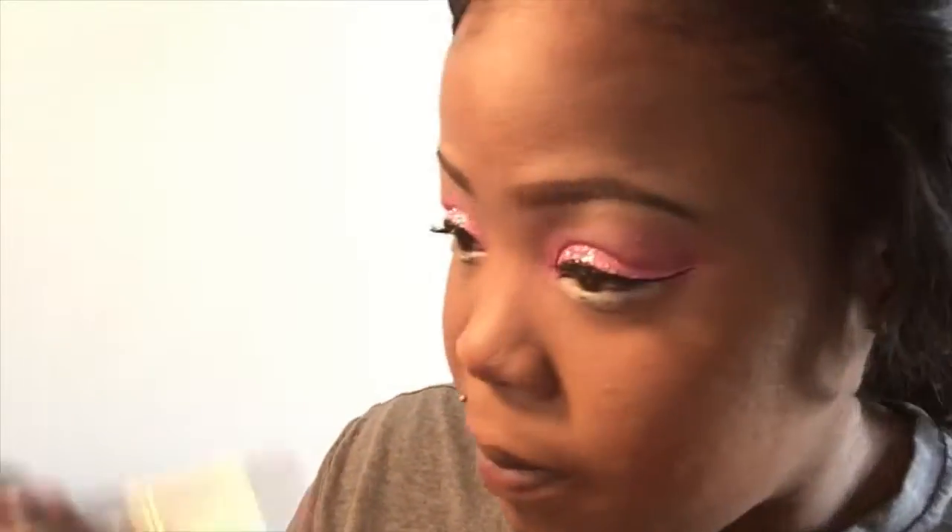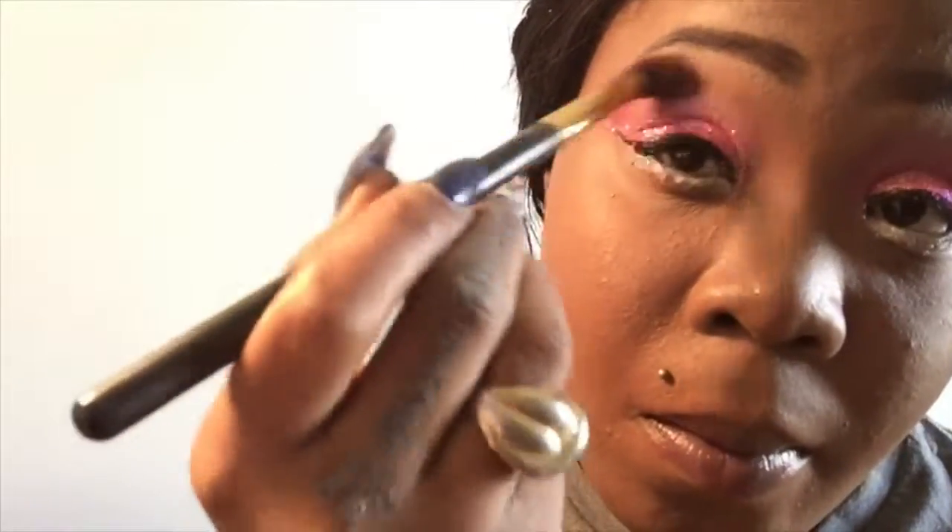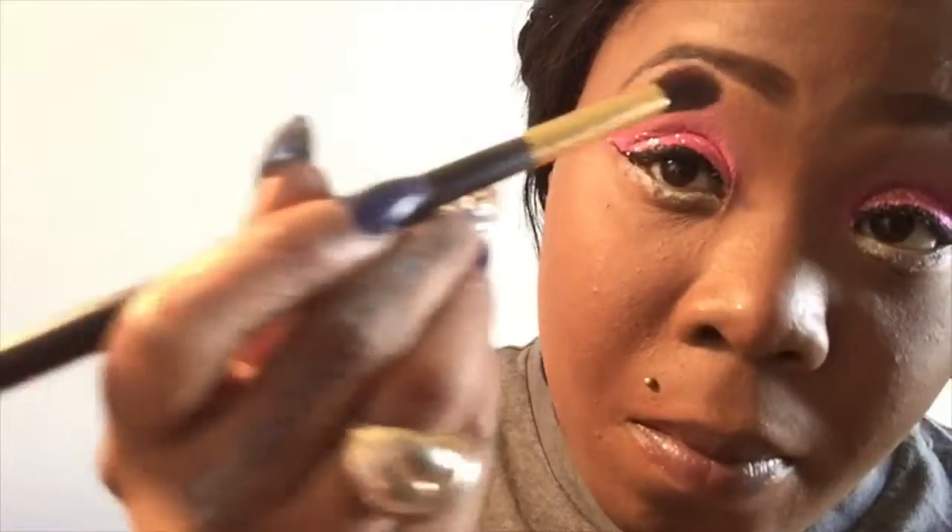All I did was just put my mascara on by NYC. And now I'm going back in with that darker color again, just defining that crease a little bit more. And then I put that transitioning color right above that — that light pink. And then I went into my Nudes Palette and went up underneath my brow with that lightest color in the Nudes Palette.